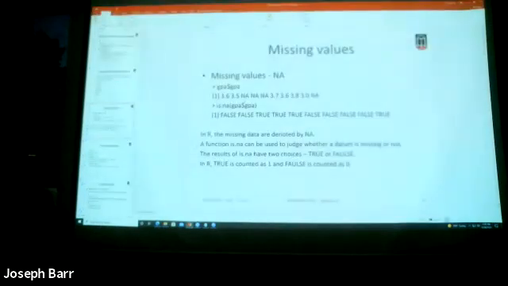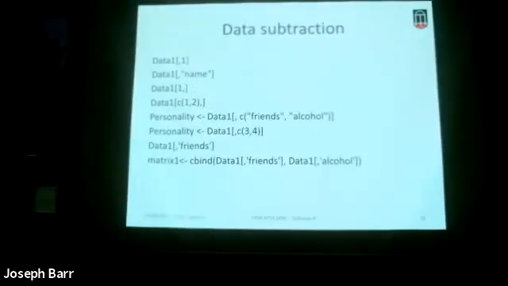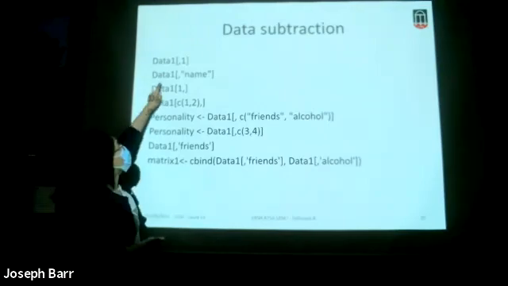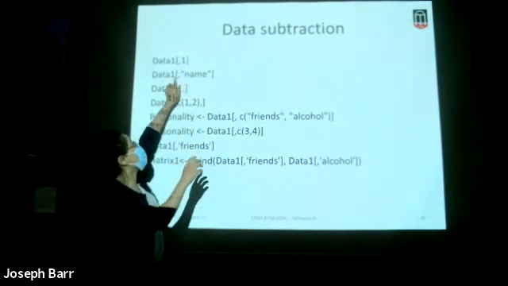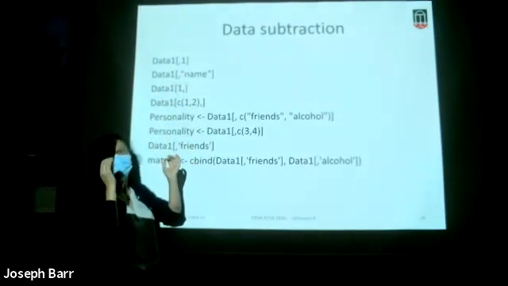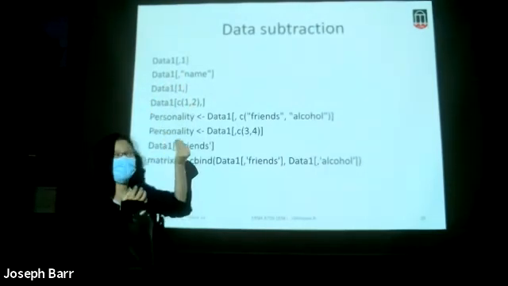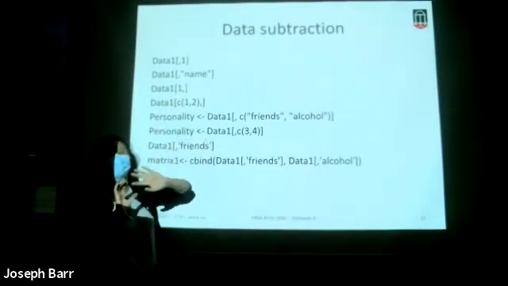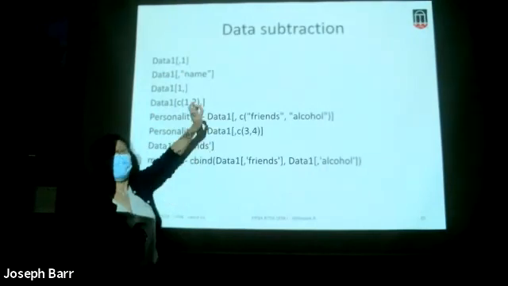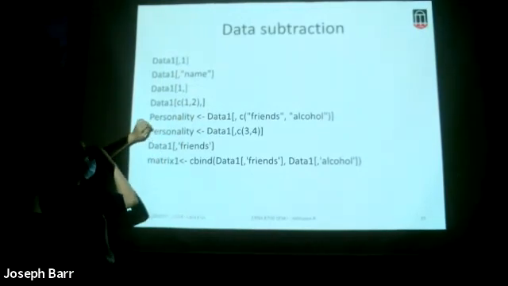Now let's look at data subtraction. I have already mentioned some of the examples for you. For example, this one is taking out the first column because the second position is 1. The second position inside the brackets tells us the column information. The first position tells us the row information. Here, the row information is missing, it's blank. So I don't care about which row. So all rows are available. I just want to look at the first column. Okay, first column, all rows are available.